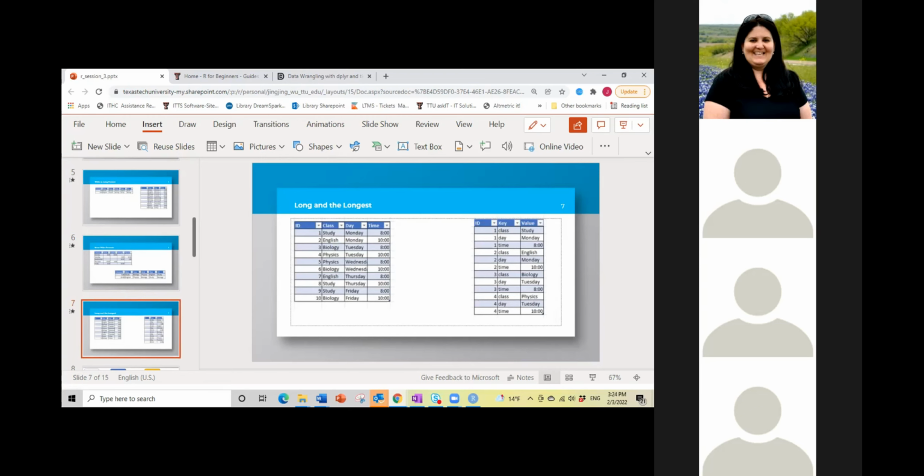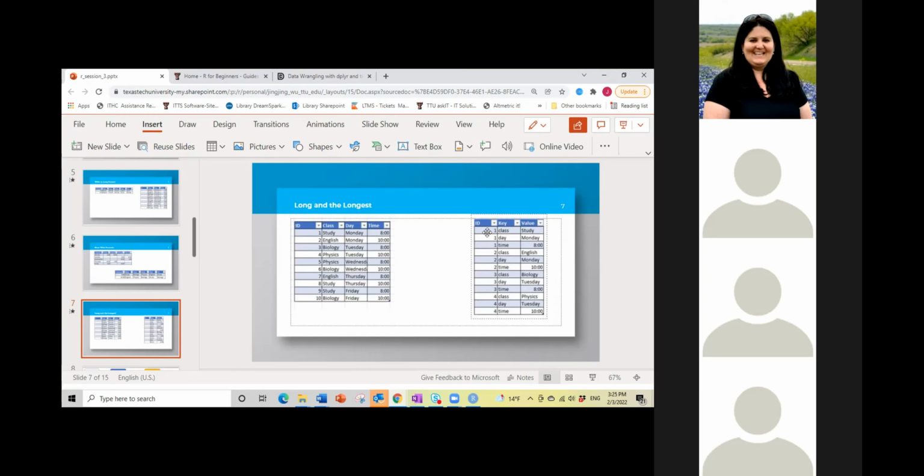which always has three columns: ID, key, and value. This ID is the same as this one.